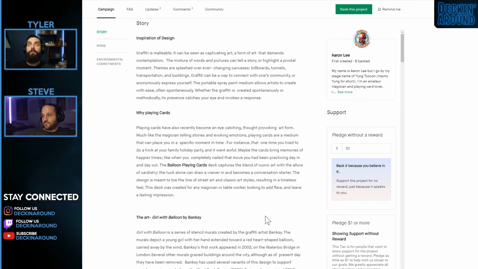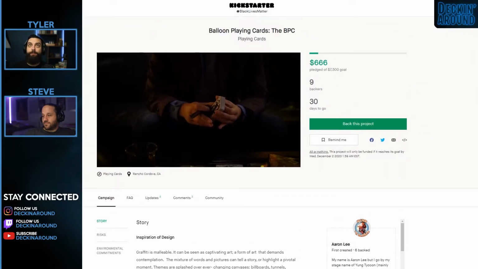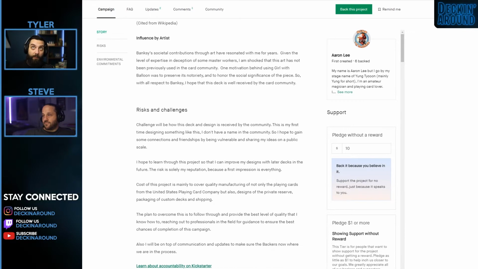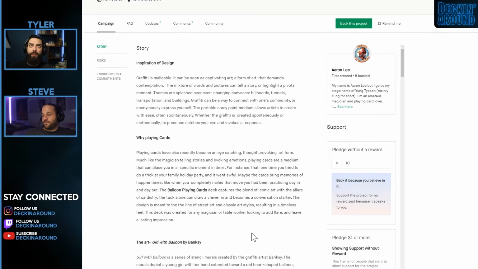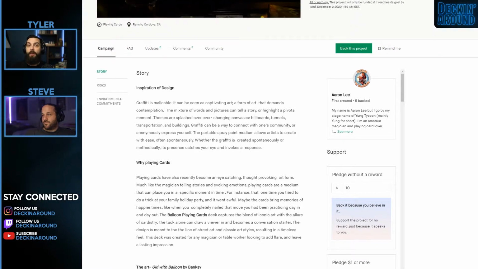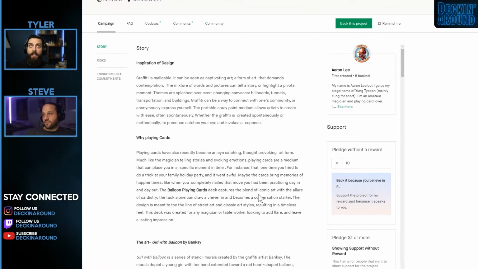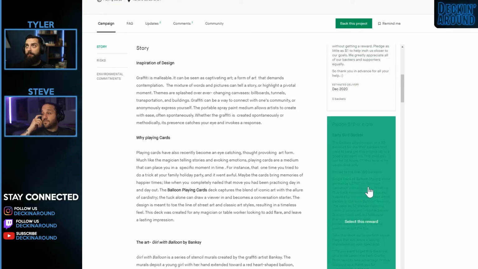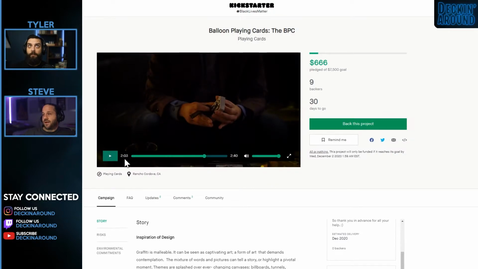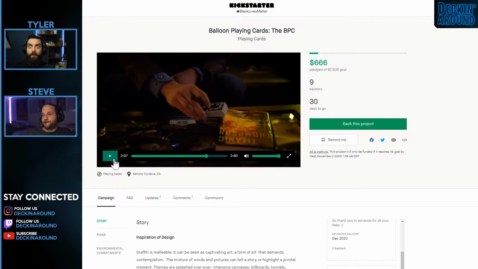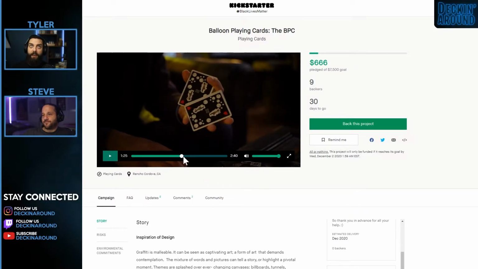I wouldn't be surprised if that's maybe part of the reason there are no images. But that being said, from the campaign point of view, there need to be images. You need to be able to show what the deck looks like. I don't know if it's a standard deck with a different back design or what the deal is there. I could see the picture of the deck in the video. At a minute and 25 seconds, you can see the back design. Yeah, right there.